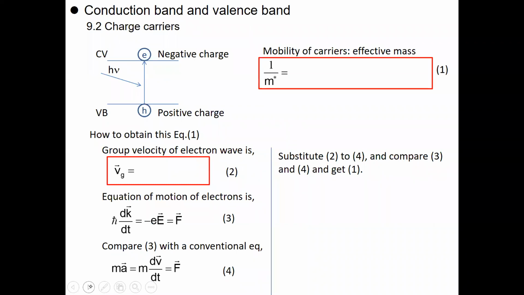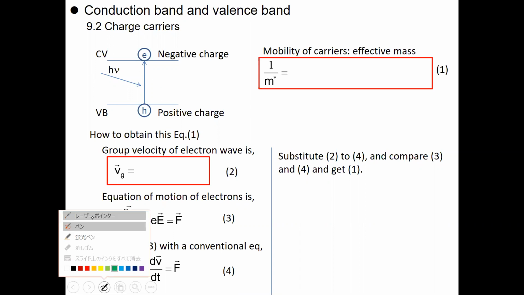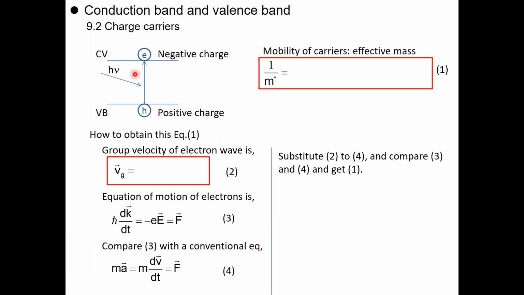So, as we talked about, the valence band and conduction band are simplified and drawn like this. When light is illuminated, the electron is excited from the valence band to the conduction band, and the charge remaining, the positive charge left because the electron is excited, is called a hole, which has a positive charge, and the electron of course has a negative charge.